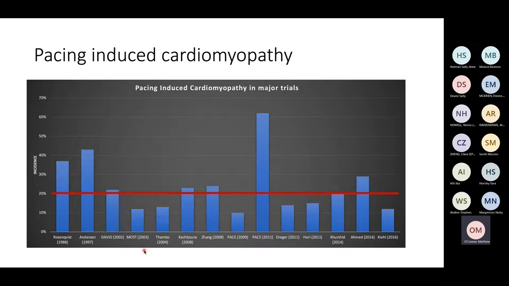So if somebody develops a pacing cardiomyopathy from RV pacing, you upgrade them to CRT and almost inevitably their LV function will return to normal within a couple of months. It's also very preventable as well by putting in a CRT in the first place. Essentially what you're doing is correcting the induced dyssynchrony by pacing from one particular spot in the right ventricle.